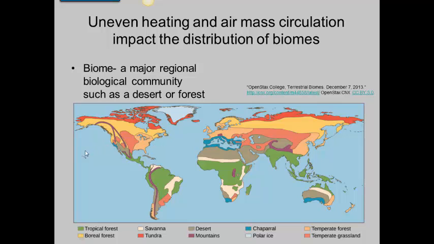If we look further north in latitude, we see a lot of this beige or gray color. These represent the deserts. So at around 30 degrees north and at around 30 degrees south latitude, where we saw the dry air masses descending on the planet, we see huge swaths of desert. Further north, where we start to get more precipitation, we see more forests. Trees require a lot of water. So we see the temperate and the boreal forest distributed across the northern part of our planet.